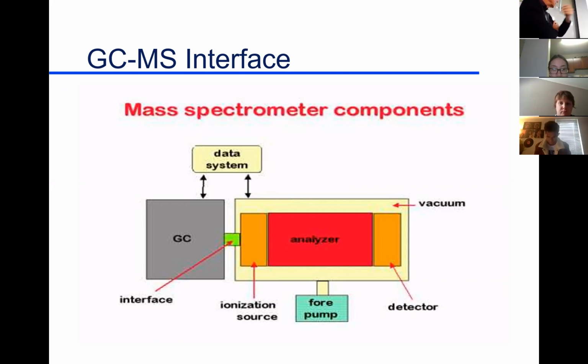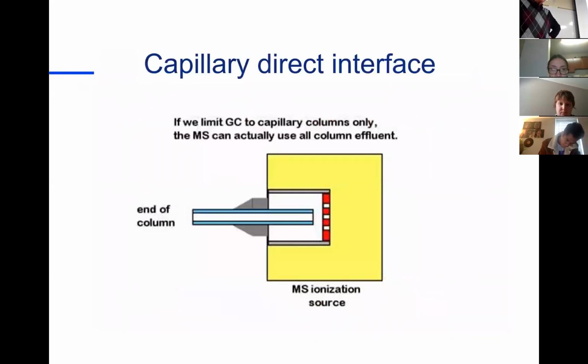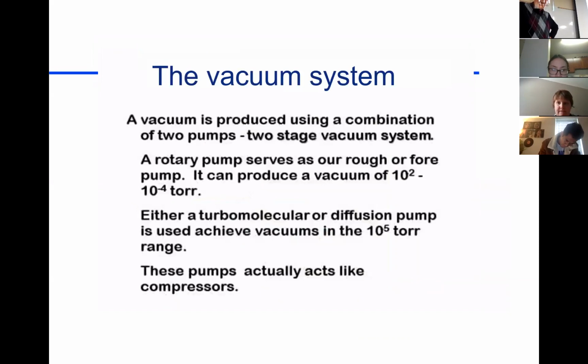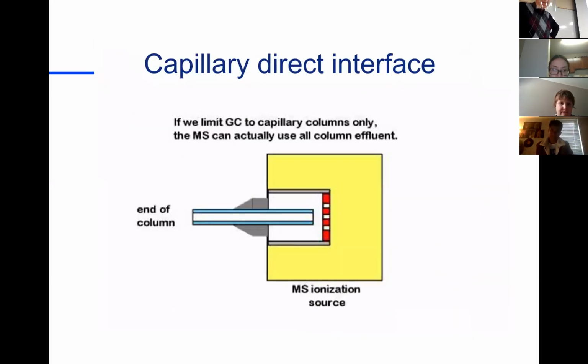And so we were looking at a gas chromatograph. Gas chromatograph, remember, has a mobile phase. It is a gas, and that gas is fairly low in volumes. But anyway, because it's such a small column and such low flow rates in that column, the mobile phase, we can actually just do a direct interface.